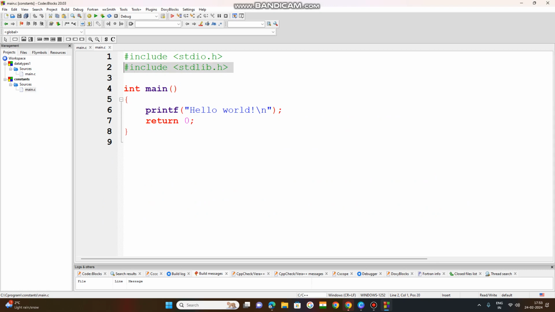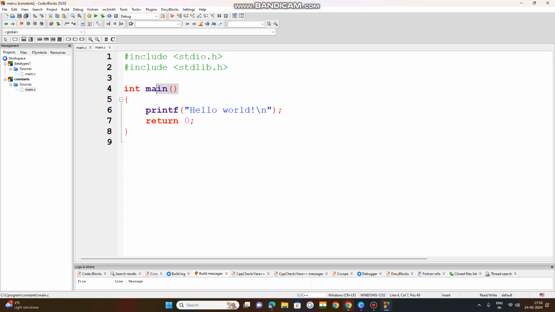Some libraries are added by default: stdio.h, the standard input output header file, and stdlib.h, the standard library. These are called preprocessor directives. They are included whenever you create a project, and they support the input and output functions, like the print function if you want to take input.